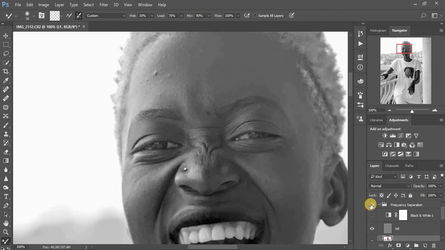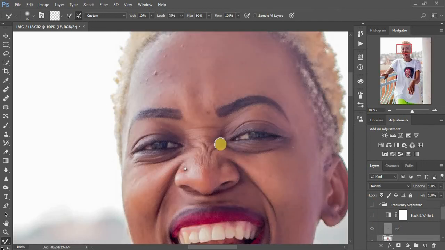So let me see if I can also do that for this area. Let me turn this back on. I try to mix this area too, because I want this image to look amazing at the end of the day, and I want my client to be satisfied.